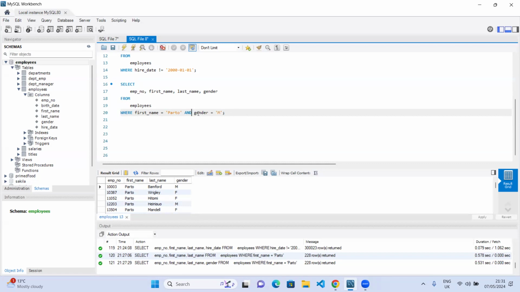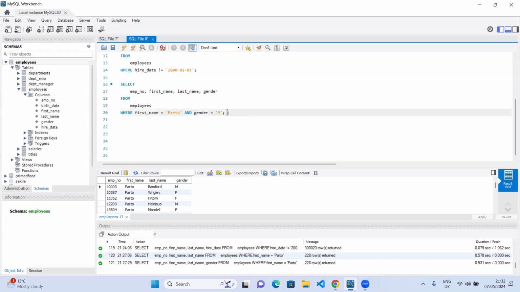Remember, you need to specify the column name and tell us what it is equal to. If you just say first name equal to Pato and male, it doesn't work that way. It wants to know the column name you are filtering on so that it will be able to filter it.